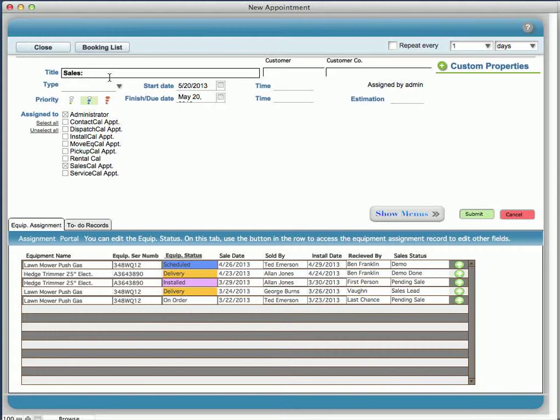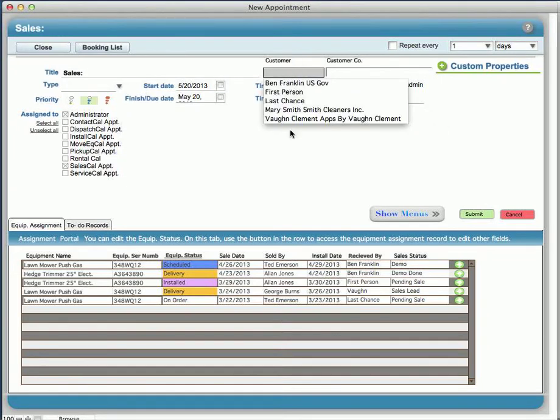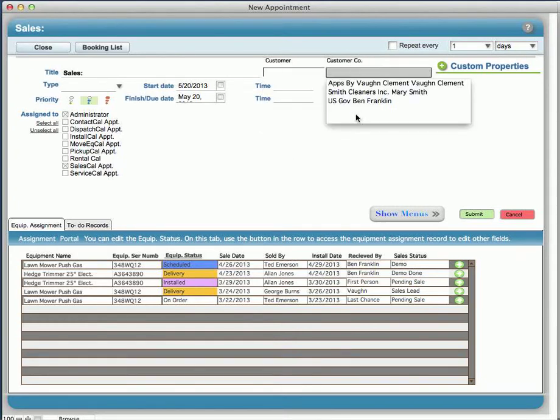If this is sales for a current client, you can actually jump over here and look to see if that client is in the booking and information for clients listing. This has just a few sample records that I created for examples, but if you had all of your clients, they would be in alphabetical order in this listing. And then if they had a company involved, you could add the company for that customer in here as well.